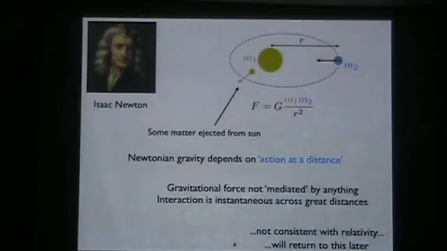We've seen throughout these lectures that nothing can move faster than the speed of light, information cannot move faster than the speed of light, and there's no way that we can learn that something happened over here at the sun faster than light would be able to carry that information to us. So this whole idea of action at a distance is horribly inconsistent with relativity, and will have to be replaced by something. There will have to be some mechanism to carry the information about the changing mass distribution of the sun over to us. And at the end of the lecture, we'll come back to that and discuss what that mechanism is.